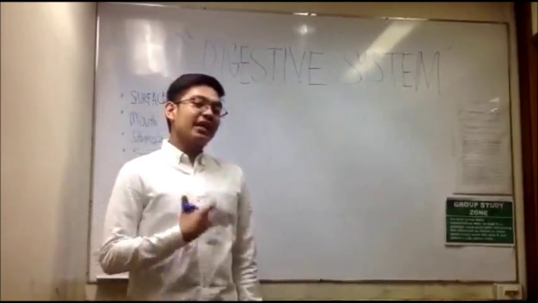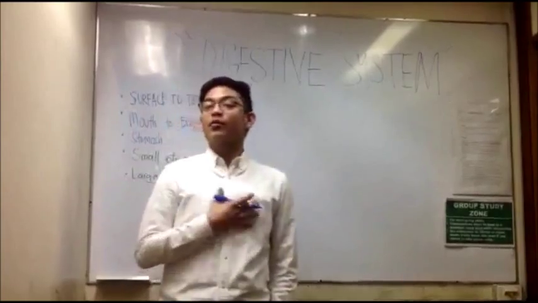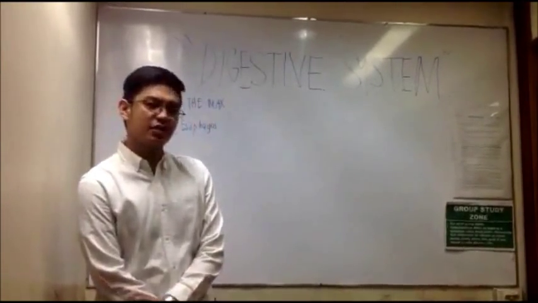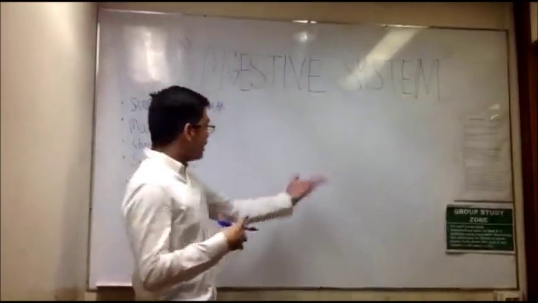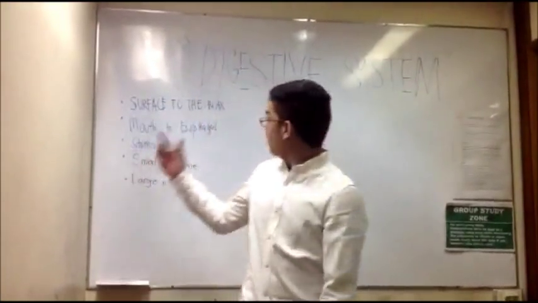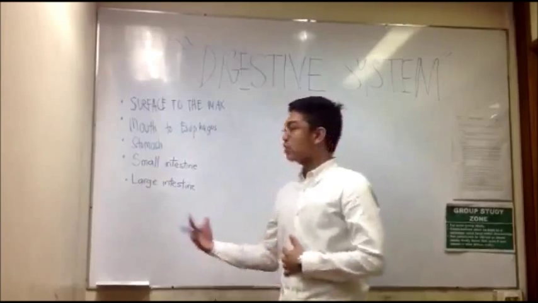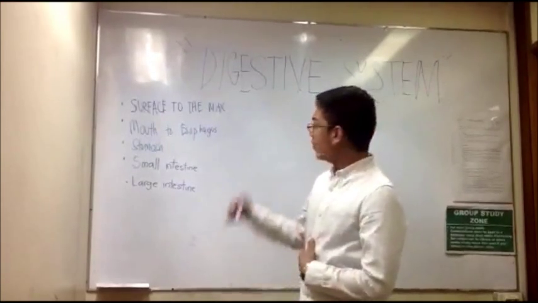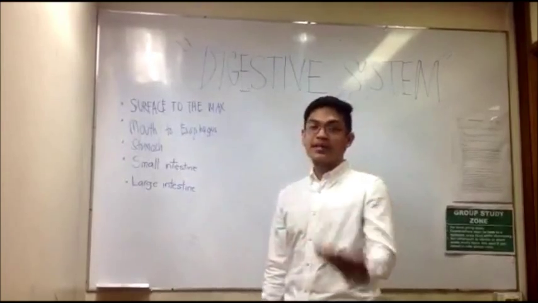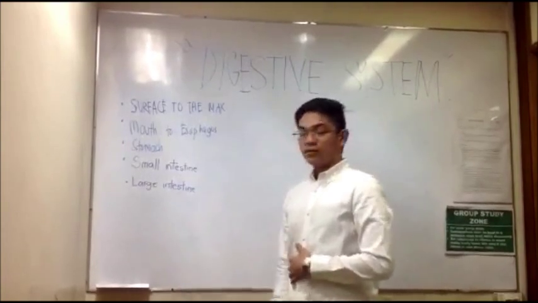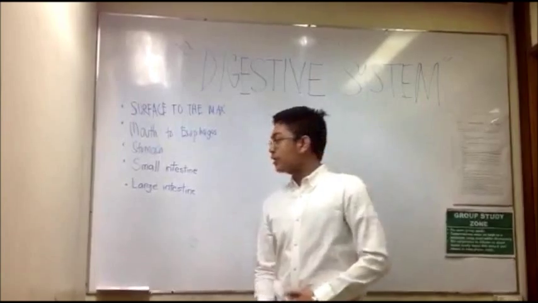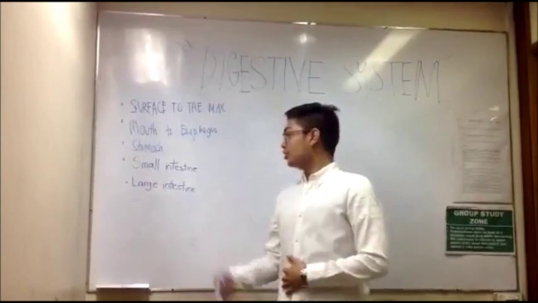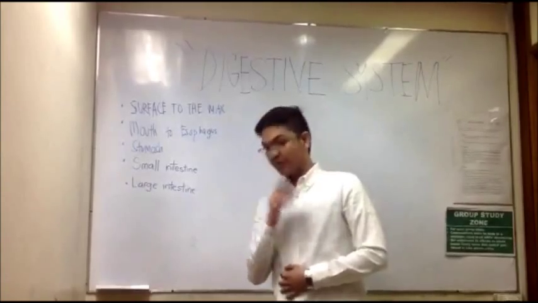You're a human being and you want to know how your body does all this stuff, and humans have an all-purpose digestive system. Now, the digestive system has 5 topics to discuss. The first is surface area to the max, which I will discuss. The mouth and esophagus will be discussed by Jason Magbanwa, the stomach by Paulo Estopigan, the small intestine by Sean Dionisio, and the large intestine by PJ Rodriguez.